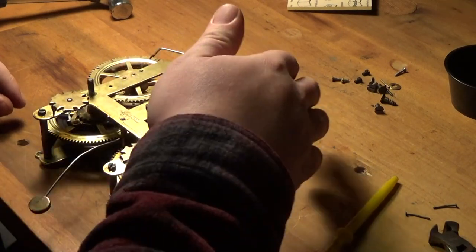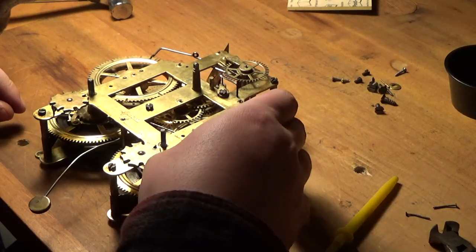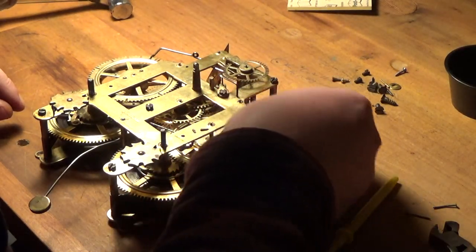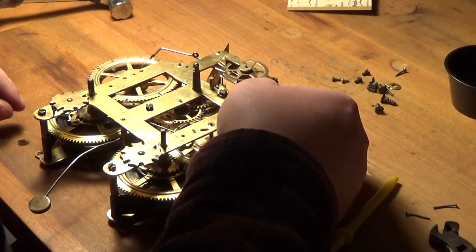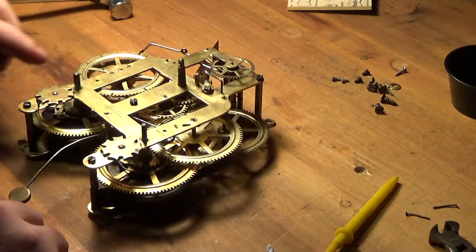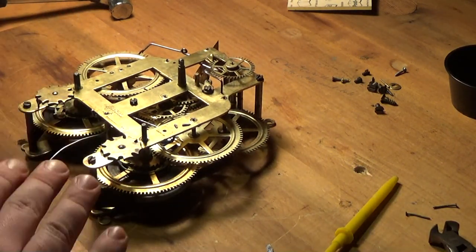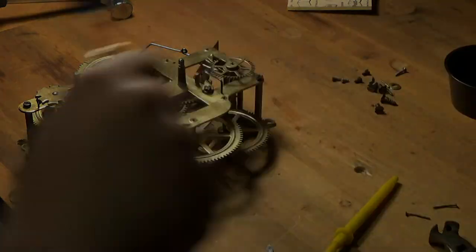Now I just need to make sure that everything has room here. I just hope that's not too tight. I don't think it is. Okay, so now that I'm in this phase, I'm gonna go ahead and lubricate this.